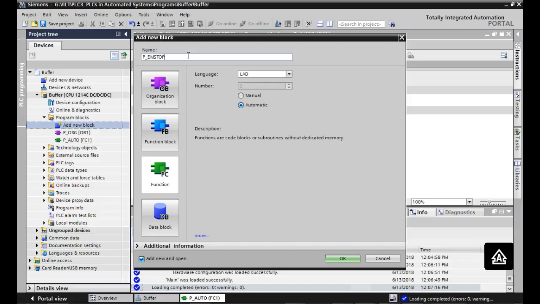Ladder is the word. We're going to have to type these comments right now. Yeah, they don't call them that. They call them organizational blocks. They call them function blocks. So that's function control block 1. This is the main loop. This is what Alan Bradley called ladder 2. This right here would be ladder 3, right? You understand? The next one would be ladder 4 if you're dealing with Alan Bradley. Of course, we're not dealing with Alan Bradley.